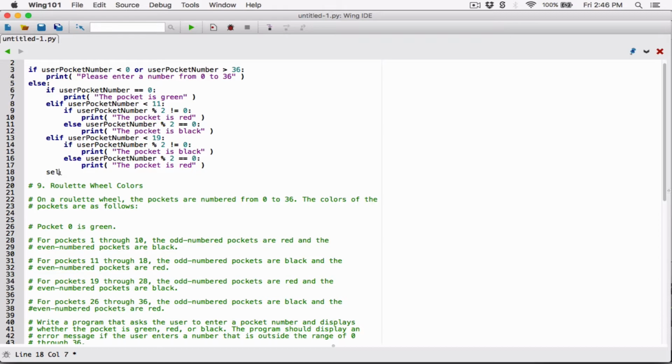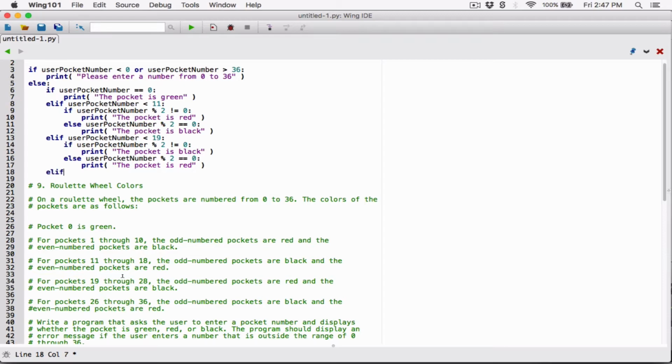Sorry, hold on one second. Once we get to this point, at this range, we are working with numbers 11 through 18. If that number is not 11 through 18, if that number is not less than 19, then that means we're dealing with numbers from 19 to 36, okay? And for the numbers 19 to 36, we want the ones less than 29. All right. So for numbers 19 to 36, we want the ones less than 29.